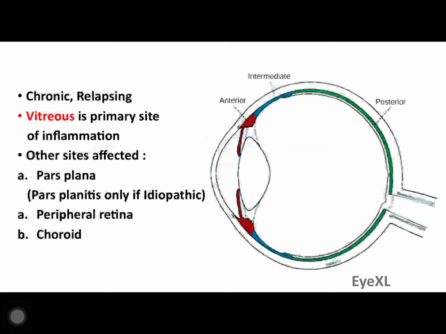If you focus on the blue area between the red and the green areas, that is what we'll be discussing today. We've already taken care of anterior uveitis. I'll leave a link at the top of the video so that you can brush up on anterior uveitis, because a lot of concepts of anterior uveitis are applicable to the other types of uveitis, both intermediate as well as posterior. Anyway, the other site of affection in intermediate uveitis is the pars plana, and when I say it is affected, that means there is an inflammation there.